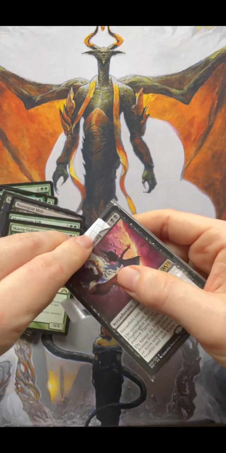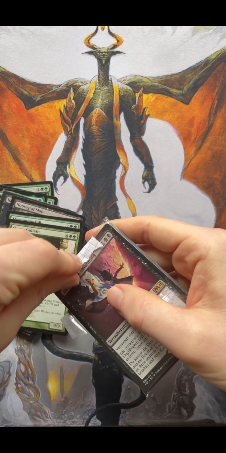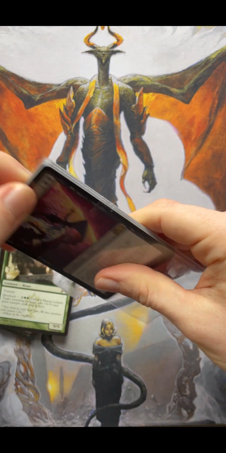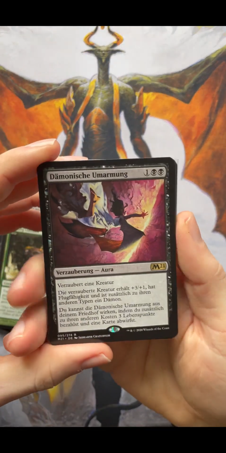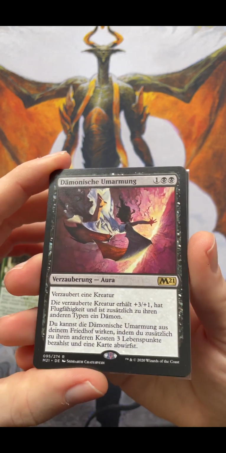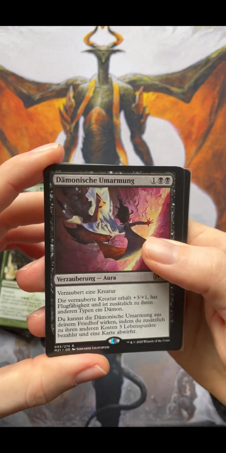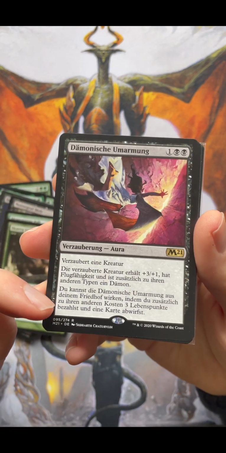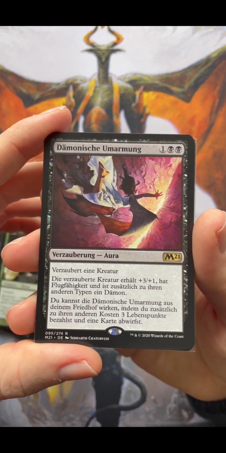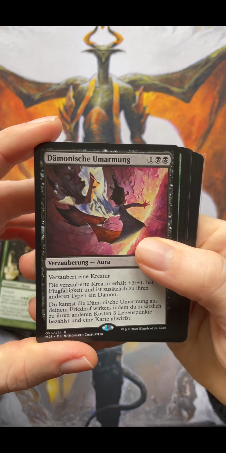Then we come to the next pack, and already the first card looks really good to have. We have, how is it called in English? I think Demonic Embrace. Also a card that you can play over and over again from your graveyard by paying life and by discarding a card in addition to its mana cost.